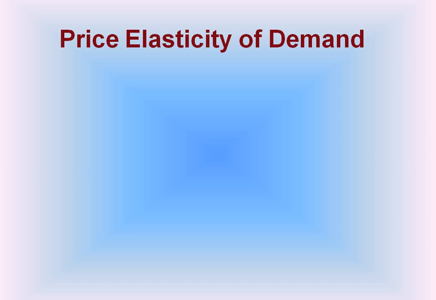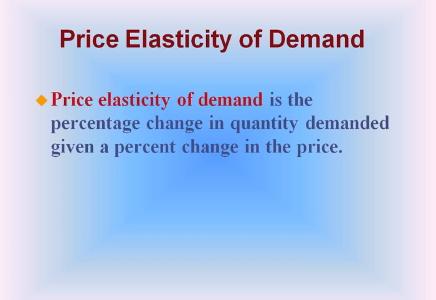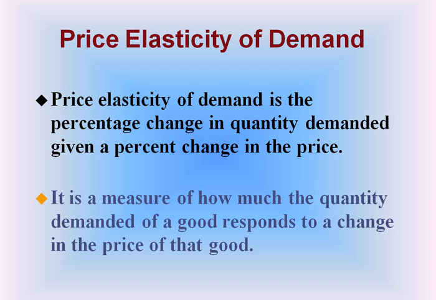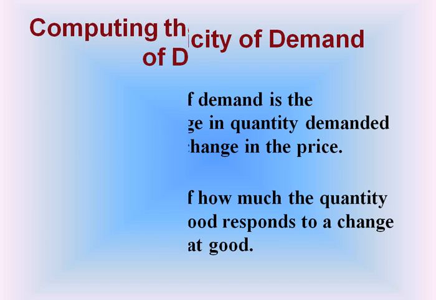So our first important topic and point of concern is price elasticity of demand. Price elasticity of demand is the percentage change in quantity demanded given a percentage change in price. When there is a percentage change in price, how much, in percentage terms, is the demand going to change? It measures how much the quantity demanded of a good responds to a change in price of that good.